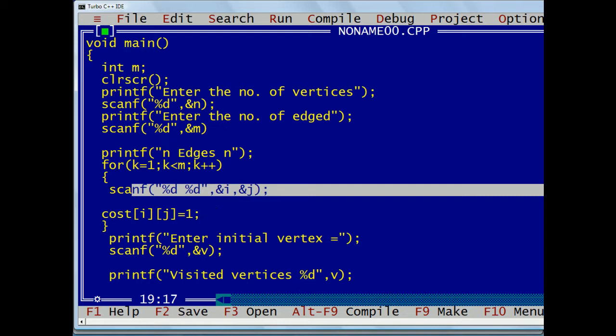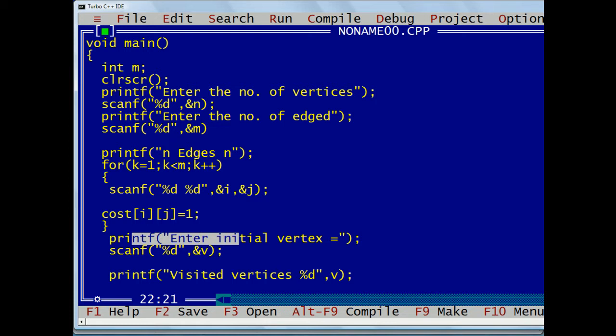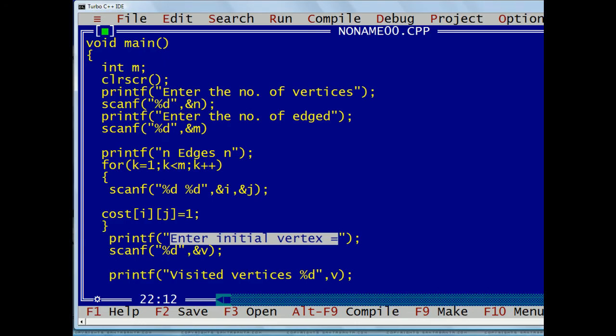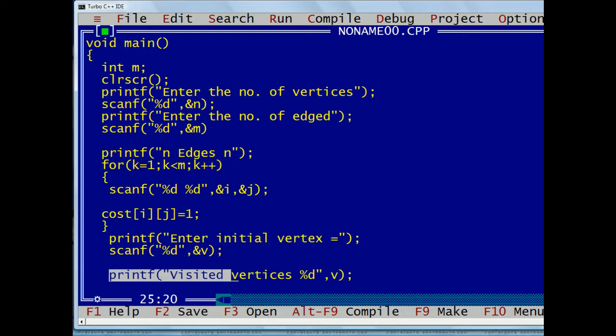Now I want the user to let us know from which vertex he wants to start the traverse. Similarly, in our example, we saw our root node. Like here my root node is A. So I will ask the user which is my root node, and then we will finally print all the visited vertices.